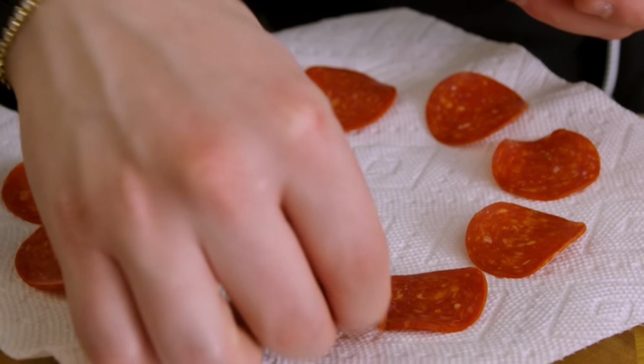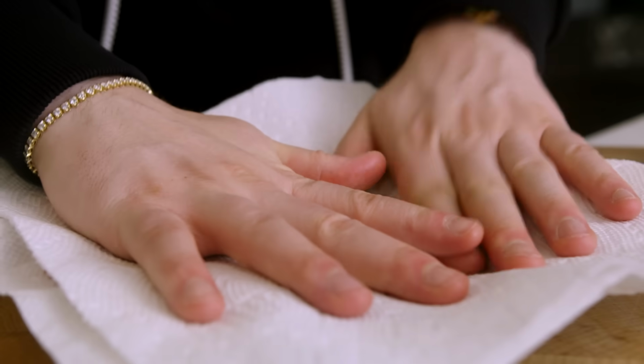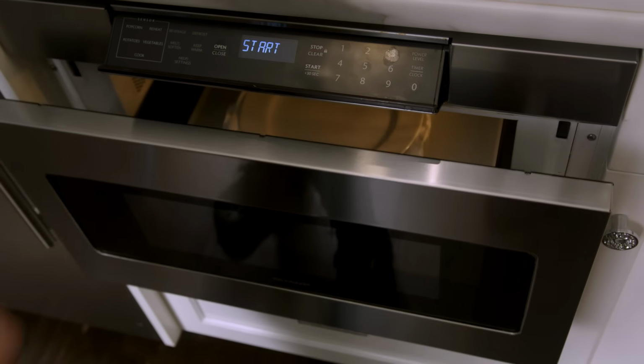All right, now let's talk about the pepperonis. Now, have you ever had a pepperoni pizza and you go to bite it and there's just oil dripping everywhere? Listen, don't get it twisted like braids. I get it. Pizza's supposed to have a little bit of grease on it, a little bit of oil to make it authentic, but we don't need it dripping. So what we're gonna do is we're gonna take our pepperonis, we're gonna line them up on a plate with a paper towel. We're gonna cover it with another paper towel and a plate, and we're just gonna microwave for 30 seconds.